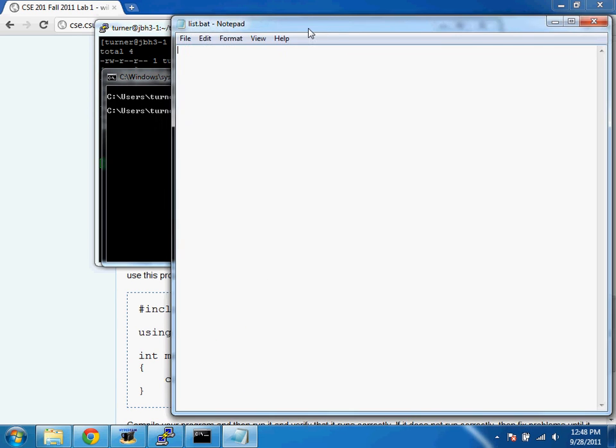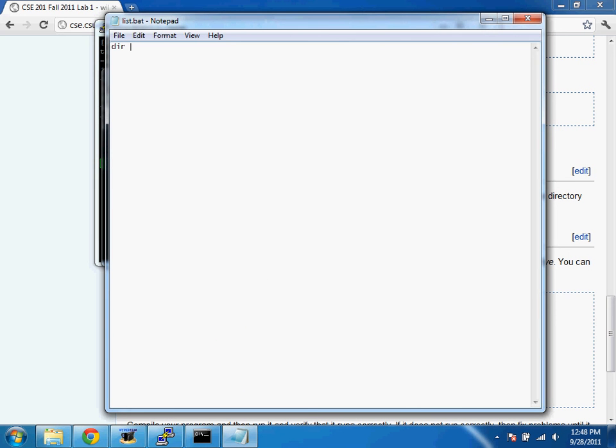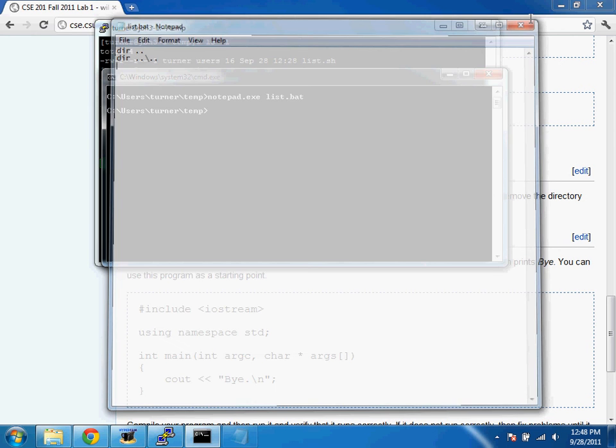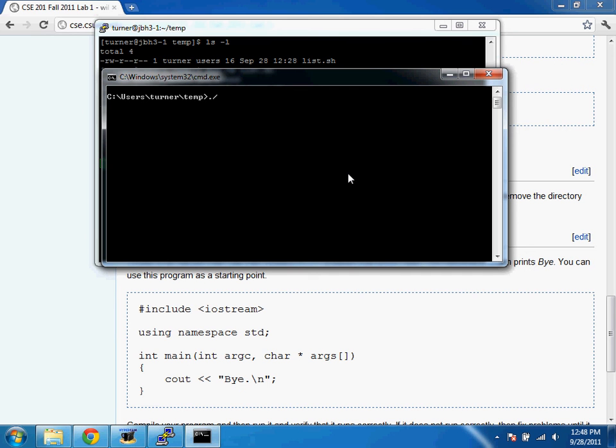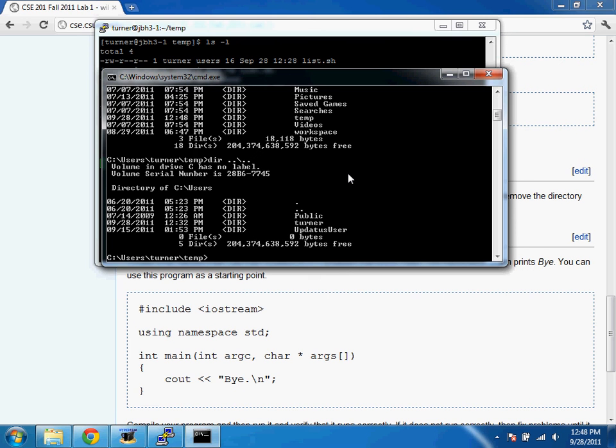Yeah, let's do it. And let's try dir dot dot and then dir dot dot backslash dot dot. Let's try this. And I'm just going to put a little new line character there, although I don't think it matters. dir, there it is, list.bat. Now that's in there. I'm going to clear the screen. Let's run it. Dot slash. Do we need that? I don't think we need that. We just type in list.bat. And there it is. It ran it.